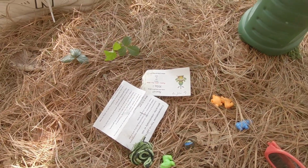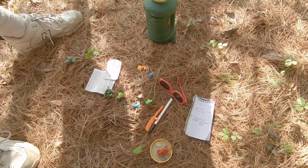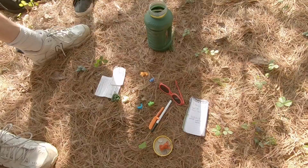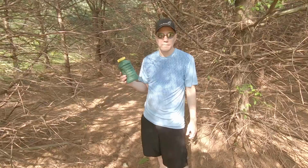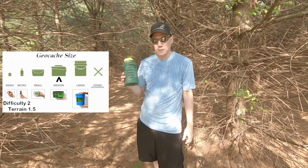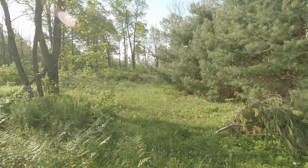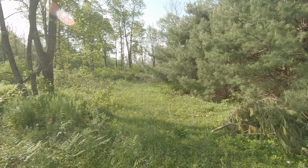And then we got the rules. And Midas one was here again. All right, well, we got the log signed. We're going to put it all back and show you ground zero and give you a Geosense challenge. Okay, we have a 2, 1.5 terrain, regular. In this video frame that you're watching is where the original geocache location is.